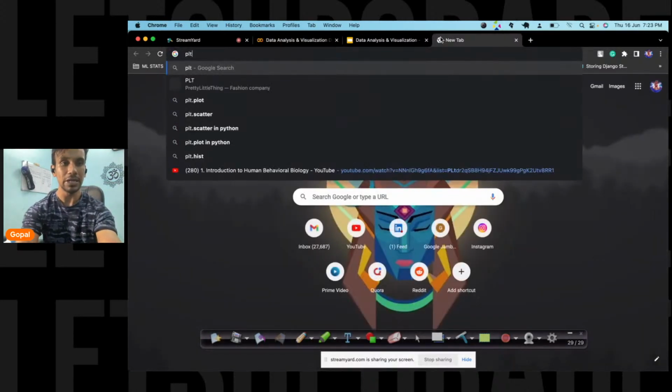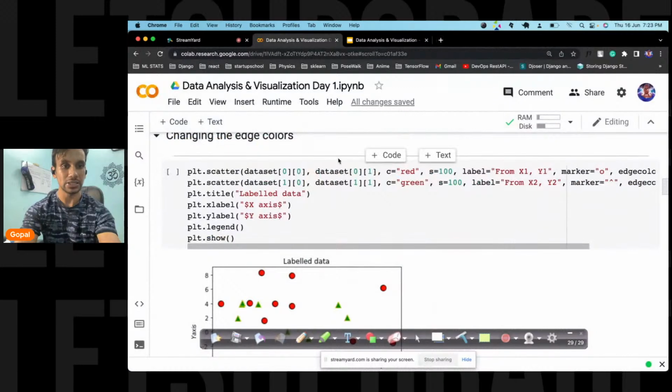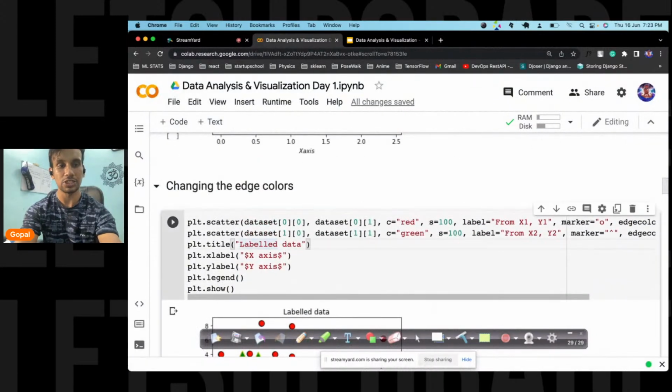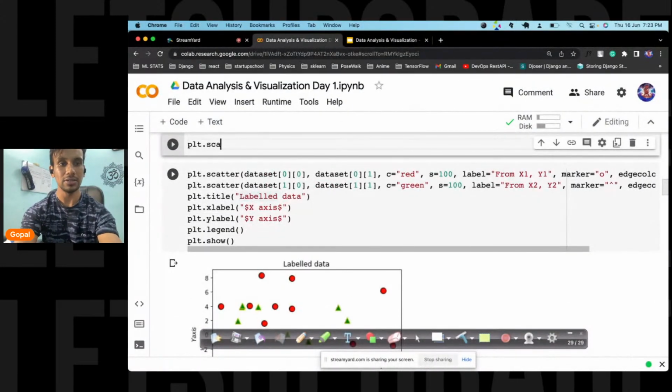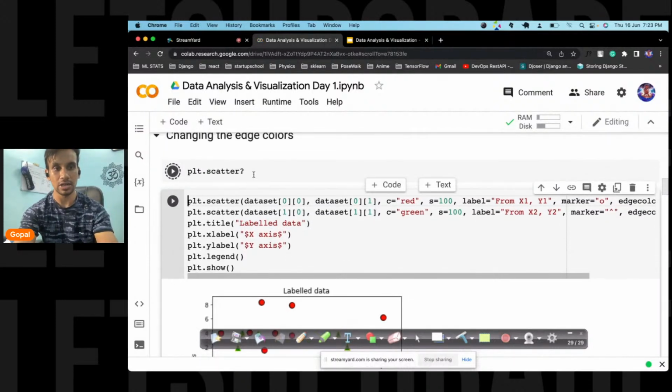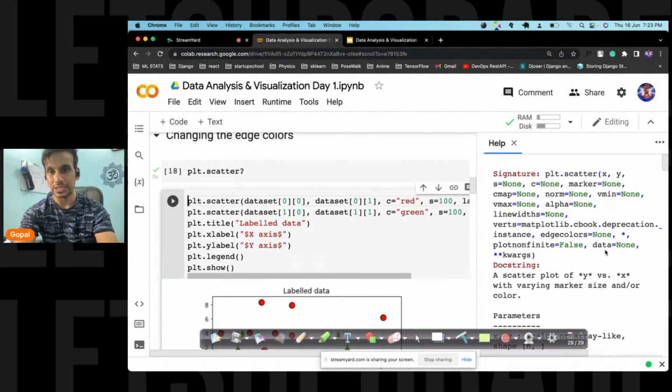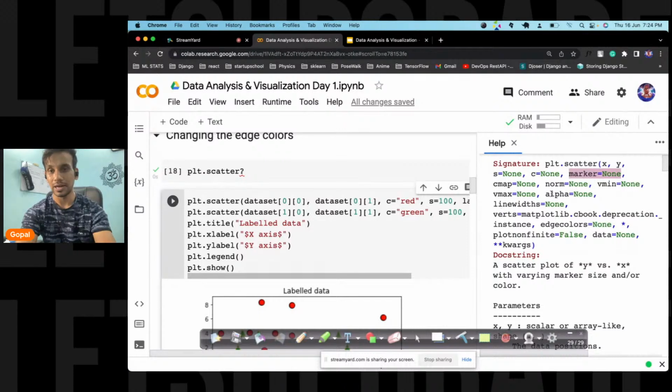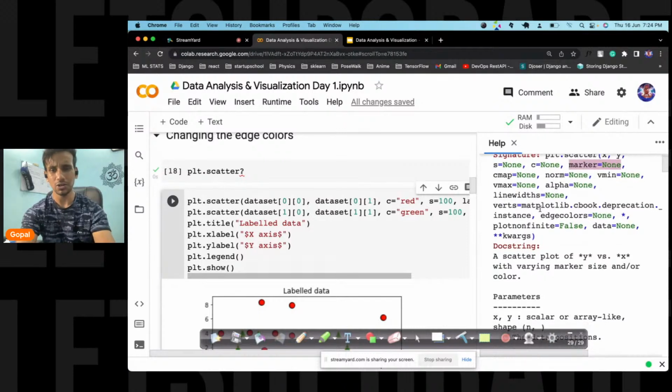So if I go here, plt.scatter, or I can just show you a simple shortcut here, plt.scatter, and if I put a question mark afterward, you can see I've got a lot of parameters here: s equals None, so we are not giving any values by default, marker, cmap, norm, vmin, vertical height and the maximum height, alpha, line widths and whatnot.